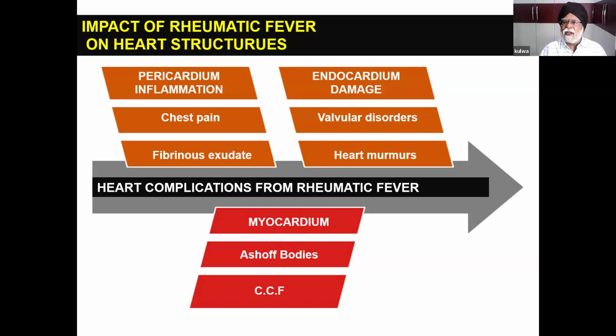Sometimes Aschoff bodies spread into the pericardium and cause inflammation, and spread into the endocardium and cause inflammation. In that case, when there is inflammation of all three layers, this condition is known as pancarditis, one of the most serious complications in rheumatic heart disease.